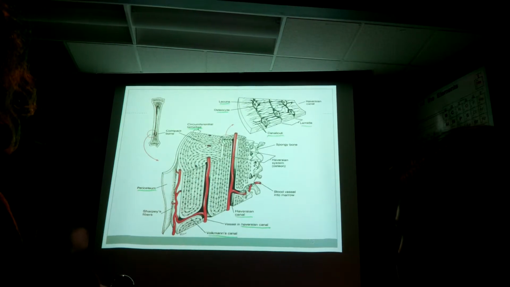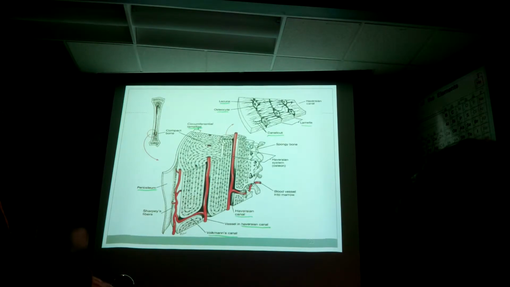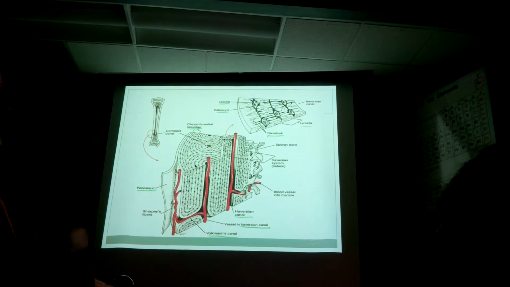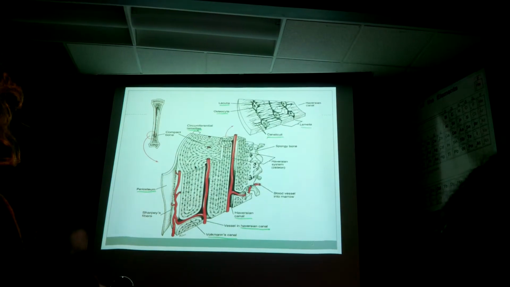And then as the bone is growing, now we have two ways that bone grows. So bones can grow in length and they can grow in diameter. And it's a very different type of process of growth. When bones grow in diameter, it's appositional. So we just talked about that. What does that mean, appositional? From the outside, right? So when a bone grows in thickness, it's growing from the outside. When it's growing in length, it's growing from the inside.